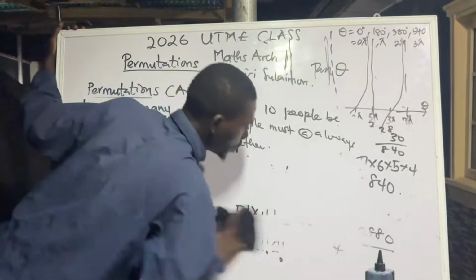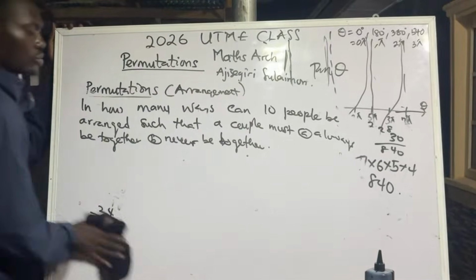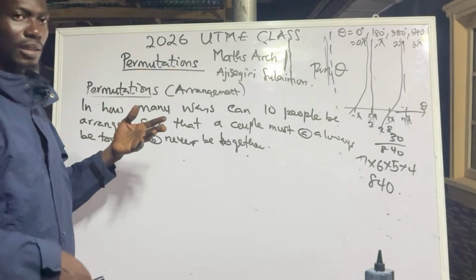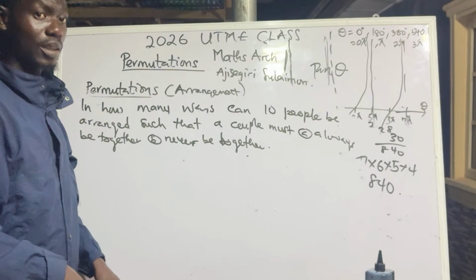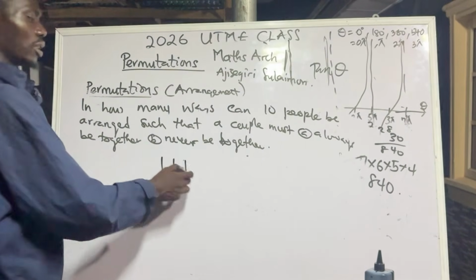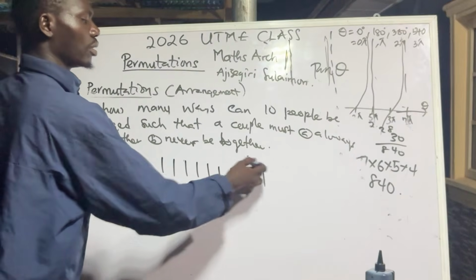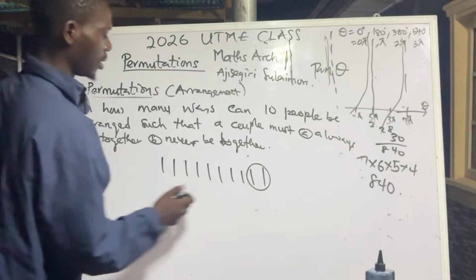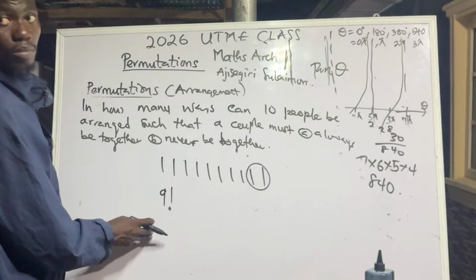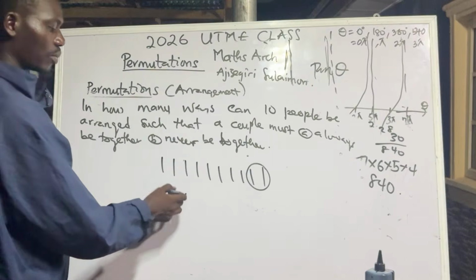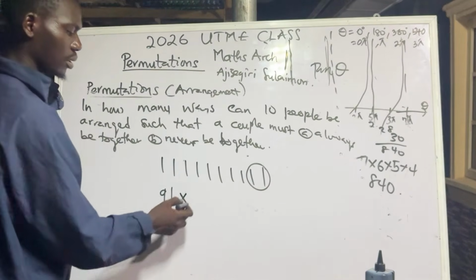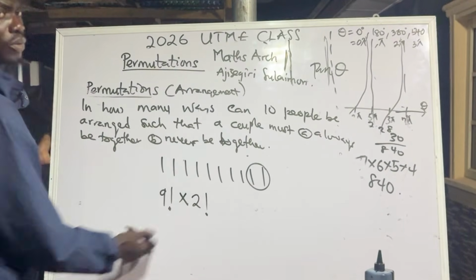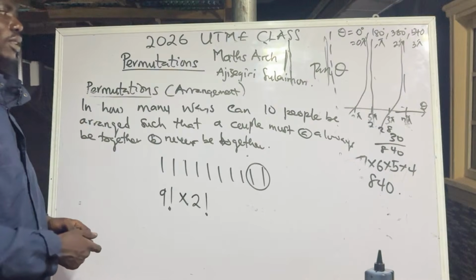So for always being together, that means you count this couple as 1. So how many people are we arranging? It should not be 10 people anymore. It will be 9, because 1, 2, 3, 4, 5, 6, 7, 8, 9, 10, we're counting these two as 1, so 1, 2, 3, 4, 5, 6, 7, 8, 9. That means we're arranging 9 people. Do you get that now? Now multiply by the number of ways we can arrange these two people. Are they identical? They are not identical, so it is only 2 factorial. Do you get that now?